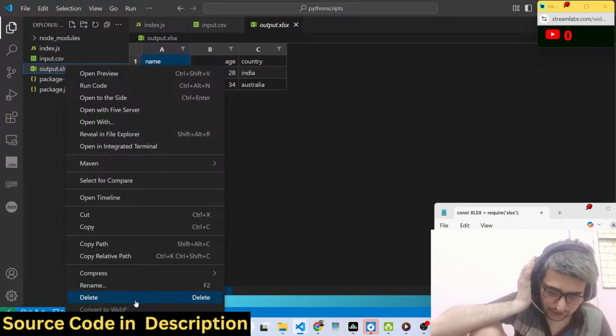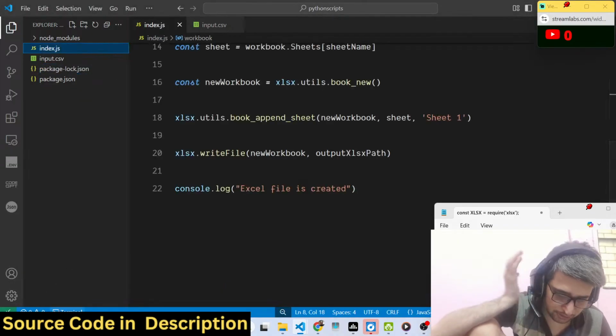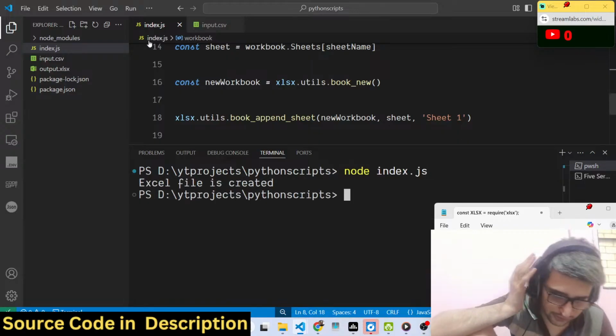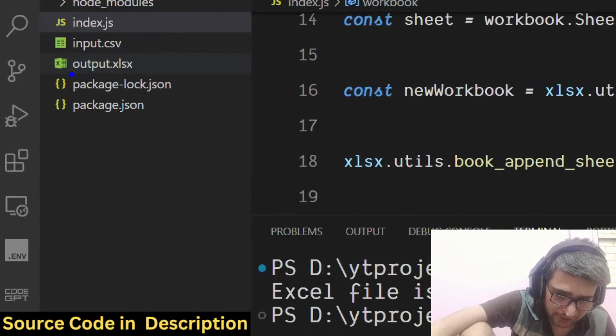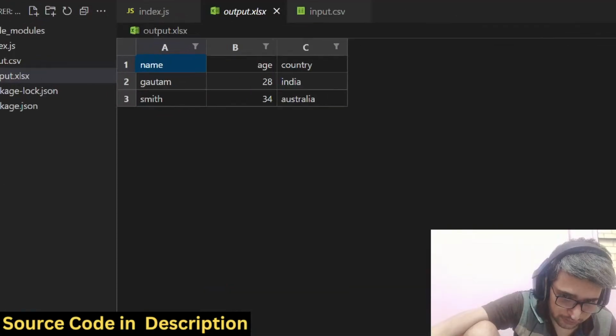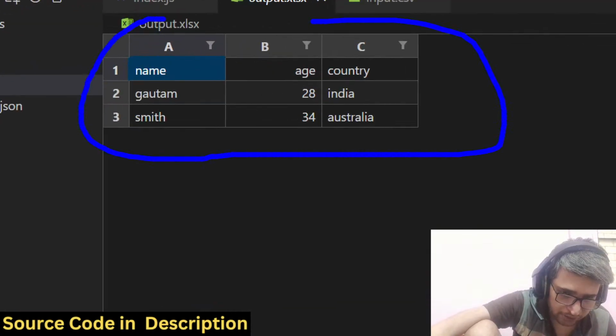Again, if I delete this Excel file and run the script again, you will see it will convert this CSV file into an Excel file, and you will get this file created. If I try to open this file, you will see all the content of this CSV file has been exported to the Excel file.